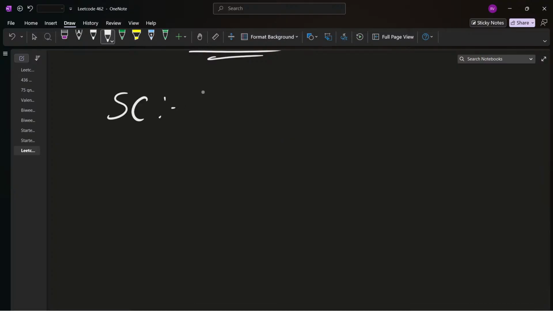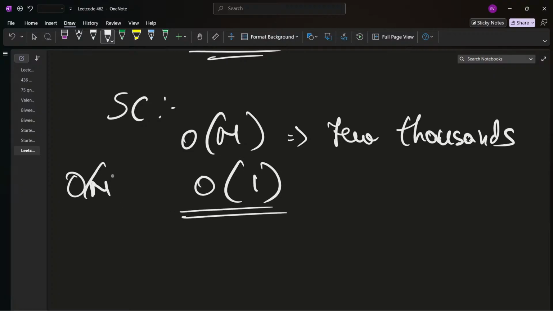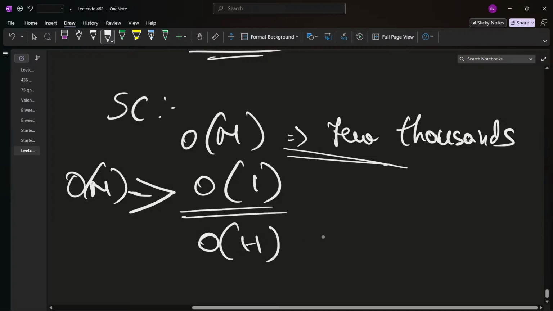So now we'll go to our space complexity. The space complexity for this question: for sorting we are using O of m, which is a few thousands as we discussed. Again, if we simplify, we'll take m as a constant, then it is going to be O of 1. And extra memory for generating permutations is O of h.